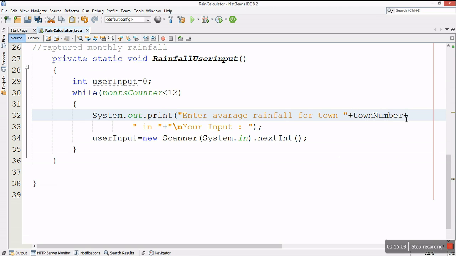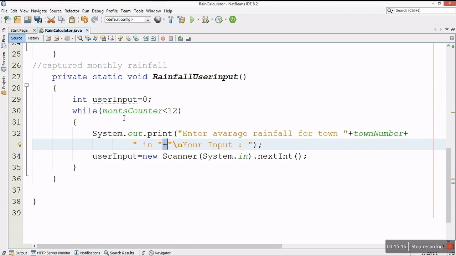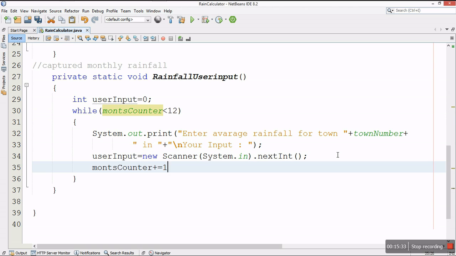Then I'll say plus for string concatenation, and again guys, I want to display a month here, and then this one, since it returns a value which is going to be a number that we are going to increment as long as it's less than 12. So now, meaning after getting this input, I want to increment this number by 1.